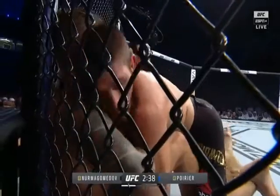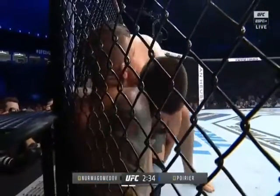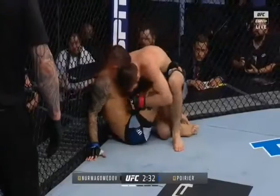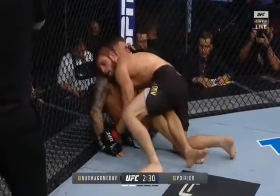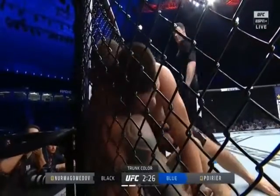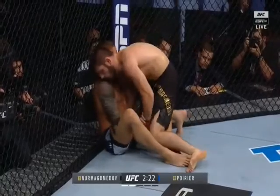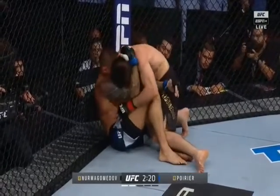And that's what I see as the biggest difference with Khabib from most grapplers: he's using his hands and his legs at the same time. Most wrestlers are just using their upper body and their feet are touching the floor. They're just using their upper body and that's it. He uses both at the same time, and it gives him weapons at all times on the mat. And it looks like Poirier has been cut open fairly significantly around that left eye.